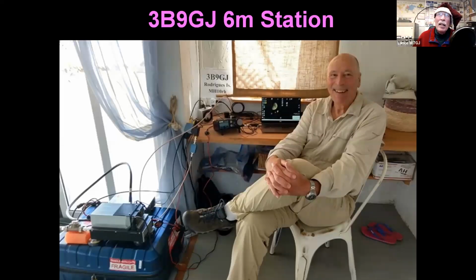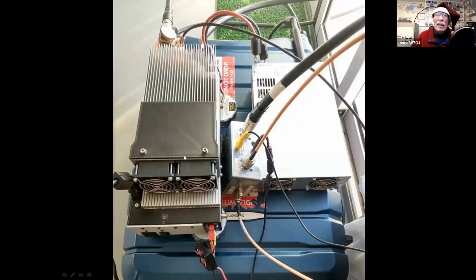And that was a station set up in 3B9. This is my little portable amplifier from the DX shop in the UK. It didn't have a whole lot of room, but I try to keep the amplifier as low as possible so that it can be cooler. There was no air conditioning or anything, but there was a good breeze that came through there all the time, as you can guess. So it kept everything cool, but I still wanted it as low as possible. So I just put it on a suitcase.